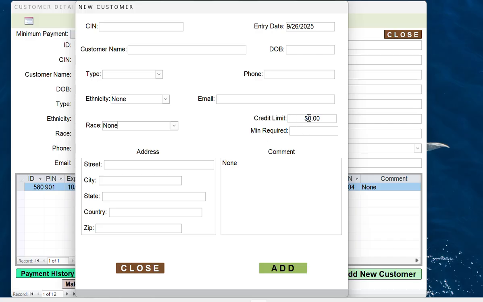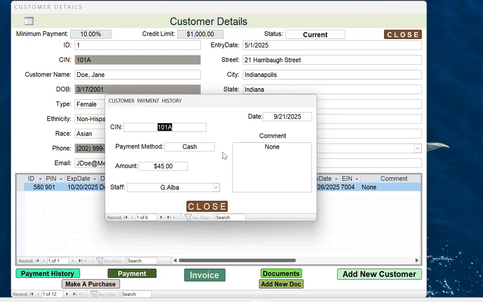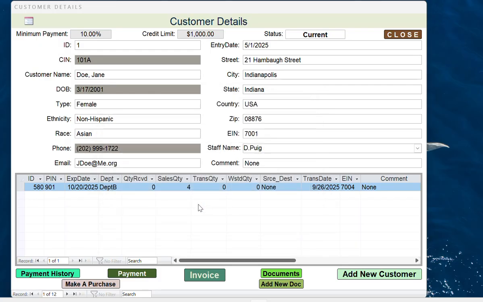For customers, you put in their credit limit. If they're internal, then you don't need to put in a credit limit, and for your minimum required you can put in zero as well. So when you're done, you click on Add, and you get your confirmation as well. To view the payment history for each one of these customers, you can see their payment history, and the most recent will be the one that shows up first. And it's the same thing for all the customers. So this you have 11. It could be 10,000, 100,000 customers, whatever amount, they're all going to be here.